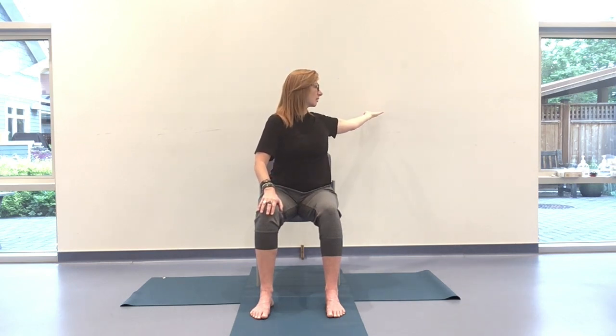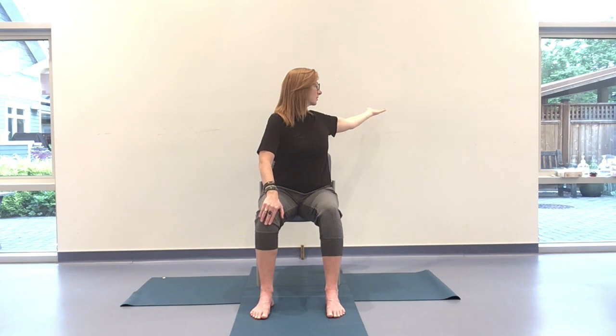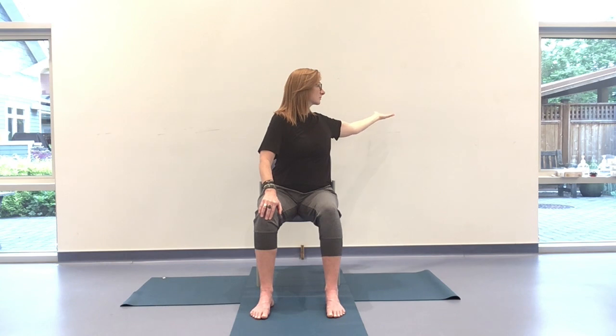Inhaling up, hold, exhaling — twisting, taking your gaze with the palm. Come back to center on the inhale, and exhale down. When we twist, that right shoulder is coming back, left shoulder coming forward. Only go as far as the breath is guiding you — we're never really pushing past the breath. Noticing how that feels as we ease the body into that movement. You can glance over that right shoulder. Let's take two more here, keeping that left foot rooted, left hip down as we twist to the right. Then coming back to center, right hand comes back to support.